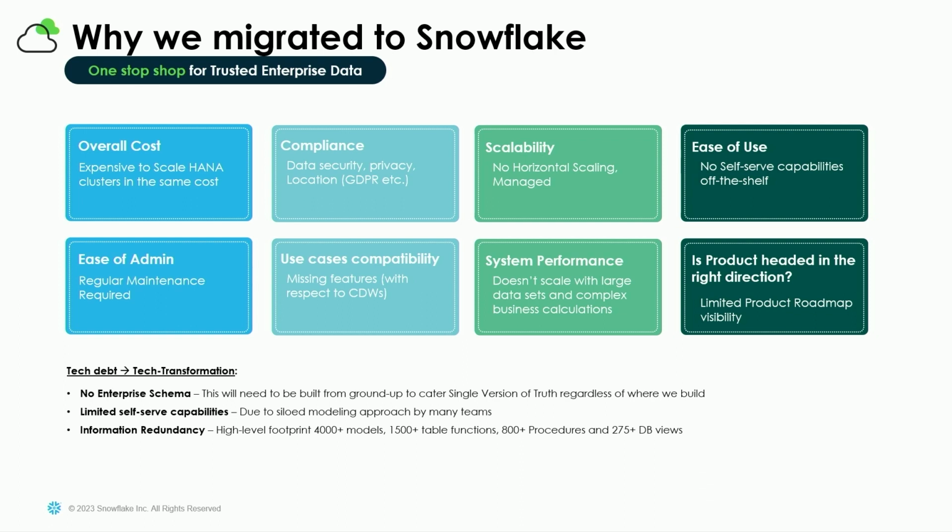The second is admin. The systems come with maintenance. If you want to do a simple upgrade, it used to cost more than $500,000. It's not just the software you already purchased and invested in, but you need to build the VMs. Admins need to support, engineers need to test it. We need to consider all that time. Now you're taking your engineers' time away from innovation for this upgrade support. But by migrating to SaaS kinds of platforms, it eases the admin. So we have to consider all the factors, like with SAP HANA and all the upgrades, and also the scalability.